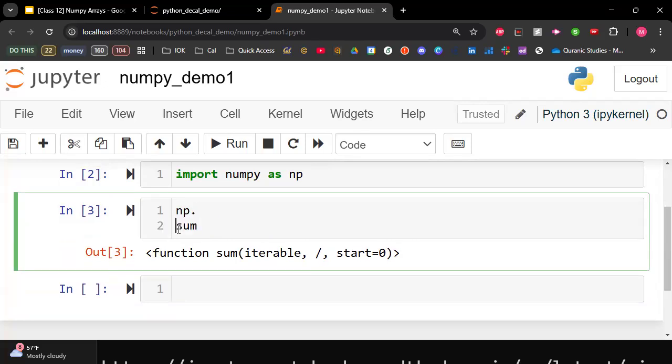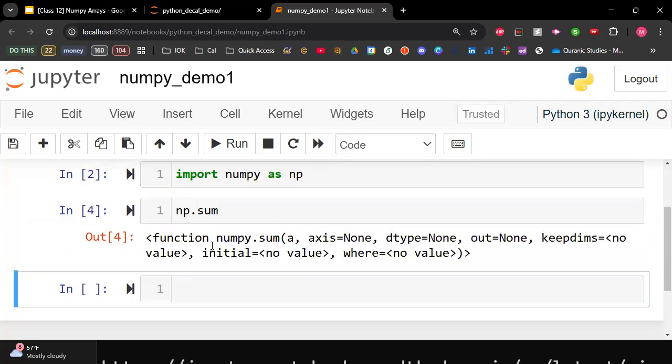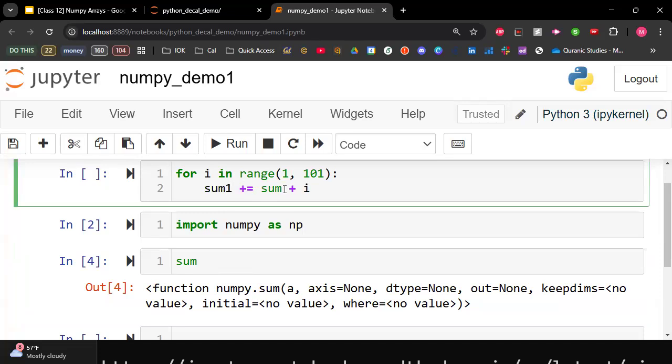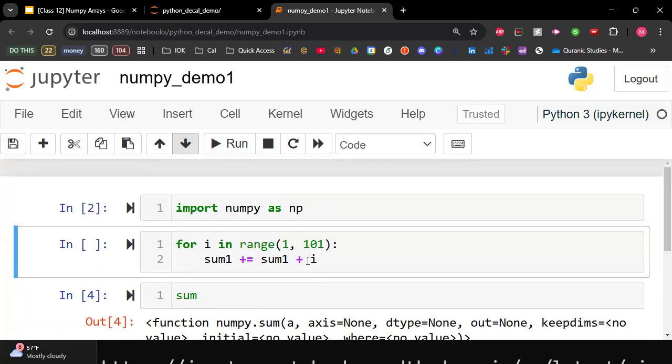As you can see over here, this is just the function sum, but when I do np.sum, it will show me that it's numpy.sum. So yes, you're right that NumPy has one, but it's only activated when I do np.sum. When I just do sum, it will activate Python's built-in sum. Python lets you get away with it, but it's good practice to not use keywords as variable names. So instead of sum, I'm just going to say sum1. Let me just go down.